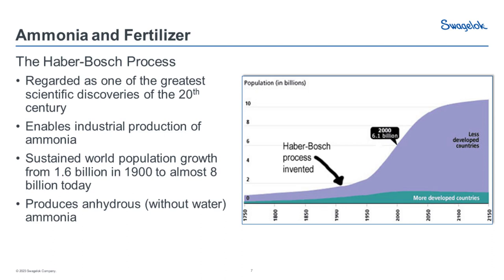Yeah, so again, that video gives you a really good overview of what that Haber-Bosch process looks like. On the front end, you have that hydrogen production. In this case, they showed steam methane reforming, which is a gray hydrogen. Now you'll hear people talking about gray hydrogen, gray ammonia. What would be blue ammonia?